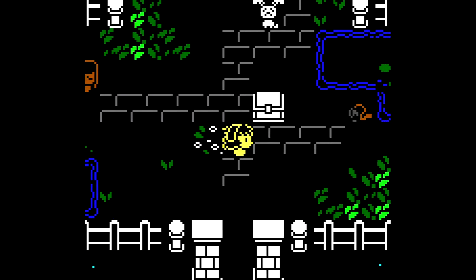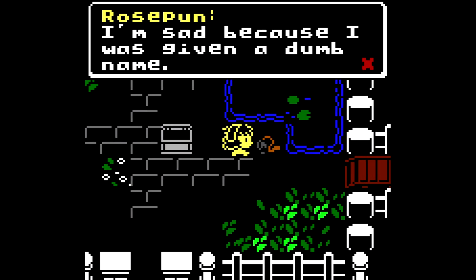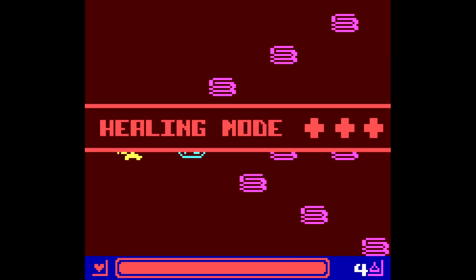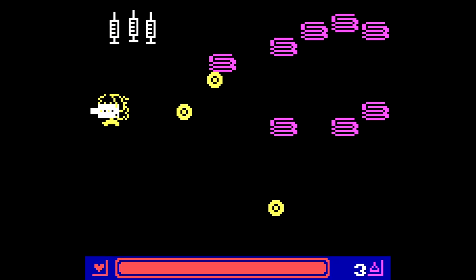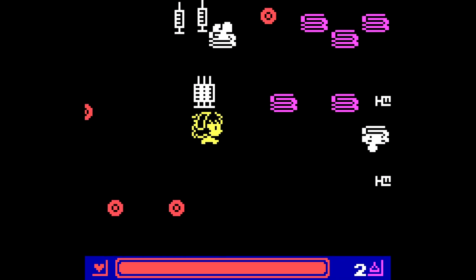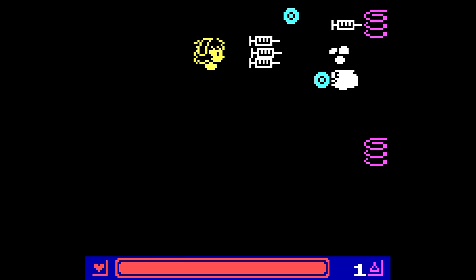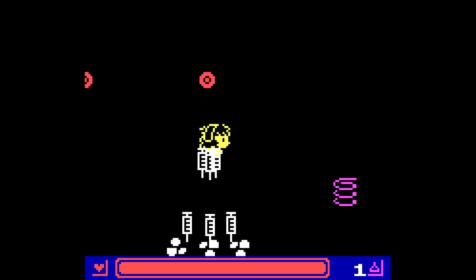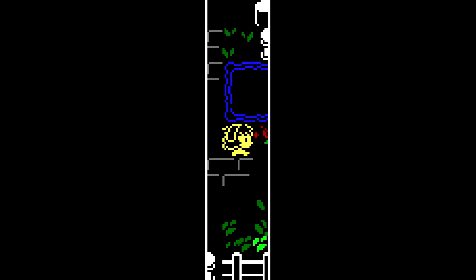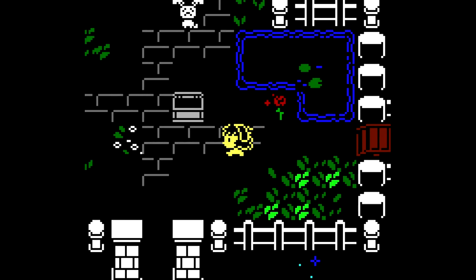Moon garden! Oh! Aw, there's a poor flower. I'm sad because I was given a dumb name, Rose Pun. Alright, let's make him happy that he has a punny name. Jeez. Ooh. You are shooting actual syringes! That's awesome! I gotta get some vaccines up in these people. Injection fairy lily, these guys. Hey, I could learn to live with my name. Thanks. Alright. You do you.